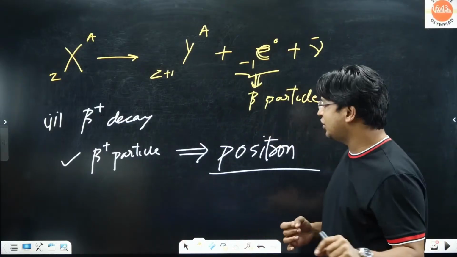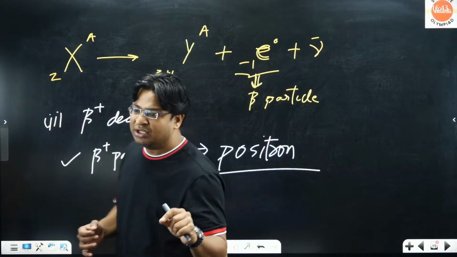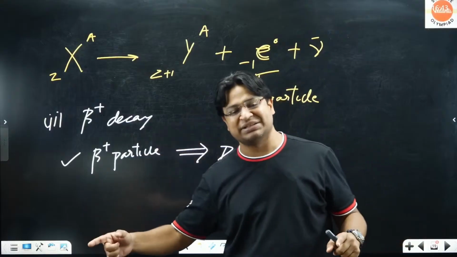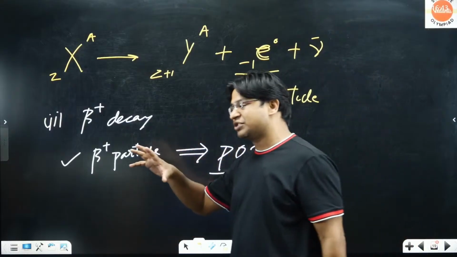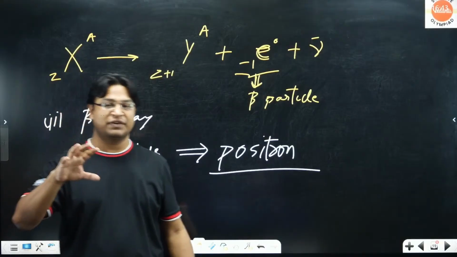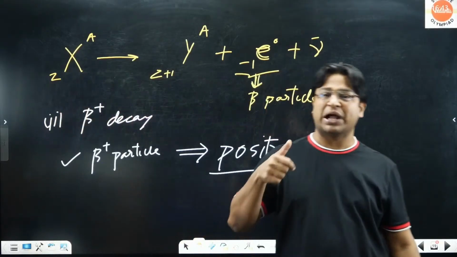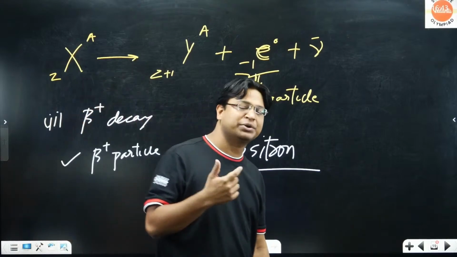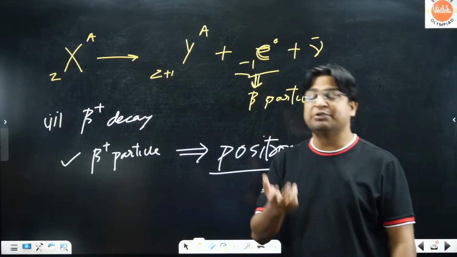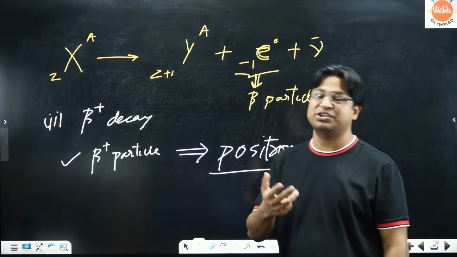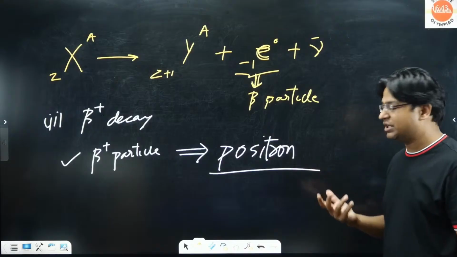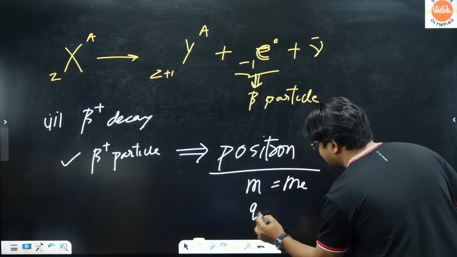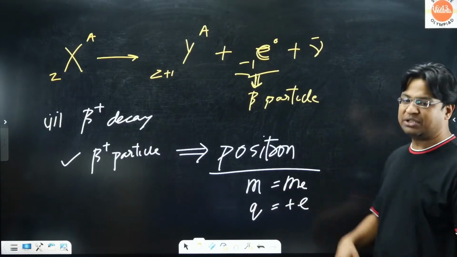A positron is a particle whose mass is the same as the electron, but its charge is plus e. The charge is equal to the charge of a proton, but the mass is equal to the mass of an electron. So you can either look at it as a positively charged electron, that's a positron, or you can look at it as a very light proton, a proton whose mass is actually equal to the mass of an electron. Whatever way you want to consider it, its mass is the same as the mass of an electron and its charge is plus e. So it's a positively charged electron.